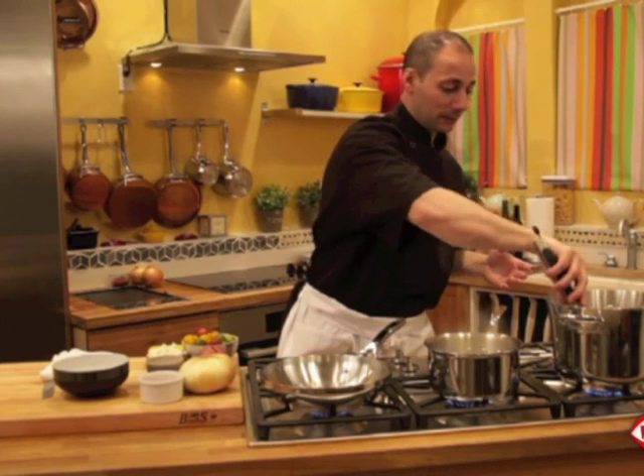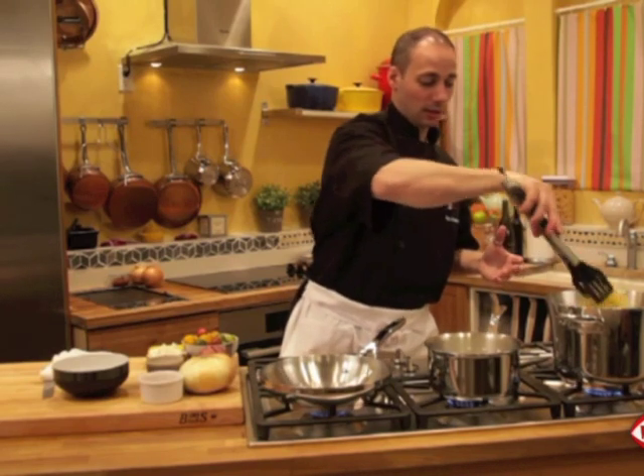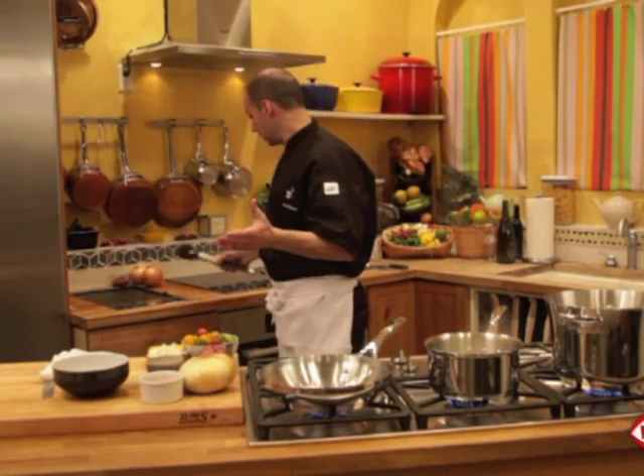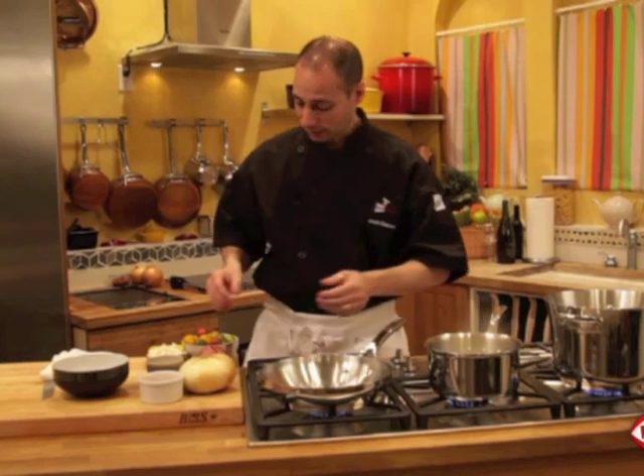So let's talk a little bit about the recipe going on here — just give that pasta a stir and make sure it doesn't stick. What we're going to be doing is a caramelized onion and goat cheese timbale with tomatoes. We need to get the skin off these tomatoes first before we can go to the next level.